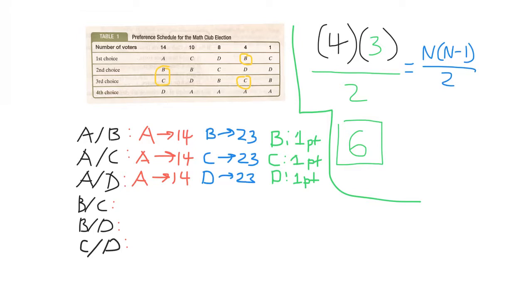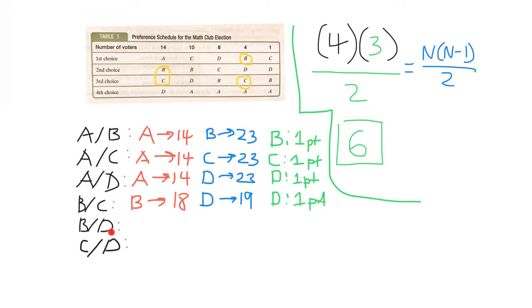So what I'm going to do is write down the fact that B won only in this column and in this column. So that's going to be 14 plus 4, which is 18, right? And D would win all these empty columns. So that's going to be 10 plus 8, which is 18, plus 1, which is 19. All right, so D gets 19. So D gets more victories over B than B has victories over D. So therefore D would get 1 point there also.